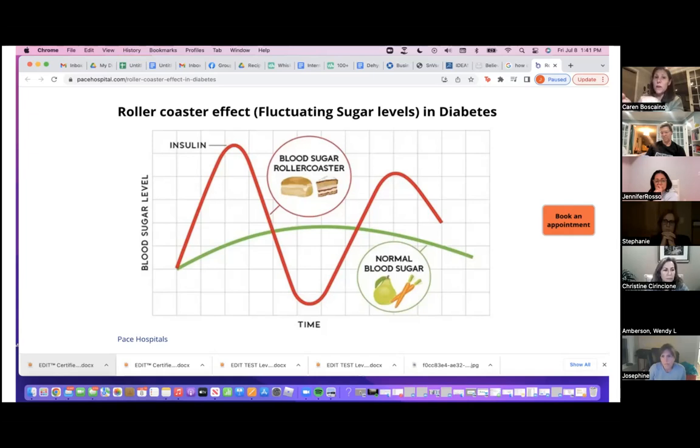And the way that you create that is with your food choice, the timing of your food, your exercise, and sleep, water, hydration, all of those things affect your hormones, right? So the goal here is to keep our insulin in this really nice bell curve, not this erratic roller coaster that this is on. So if you think about all the food choices you've made so far, right?